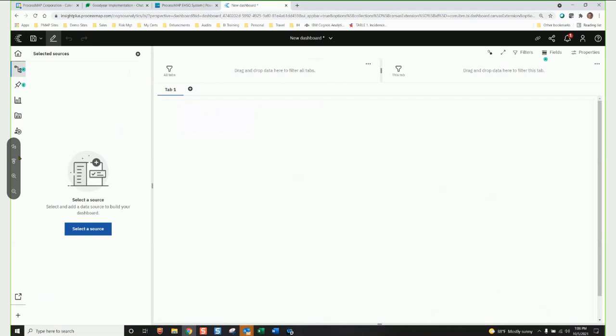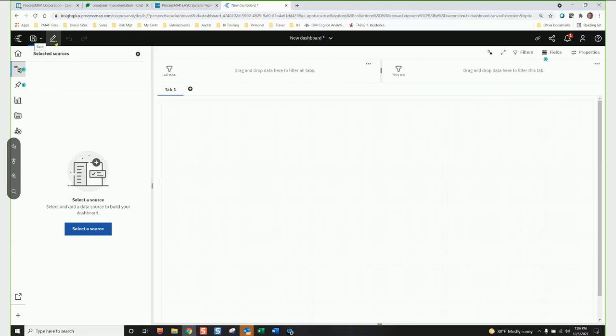I'm going to go over the user interface relatively quickly, and you're going to be using this a lot. I'm going to be explaining a lot more about it as I'm building. But this is your landing page for a new dashboard. Here is where you select a data source, and remember, this all comes from your Process Map author library. Up top on the left-hand side, you have your toolbar, and I'm going to go through this in detail a little bit later. This is your authoring toolbar.